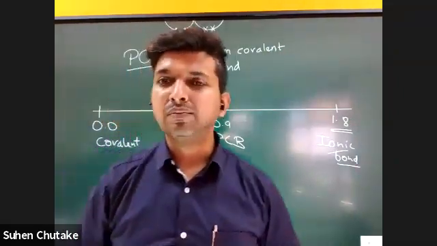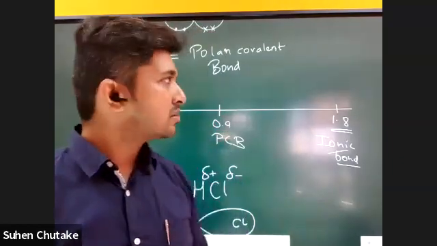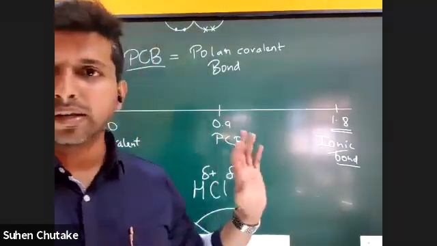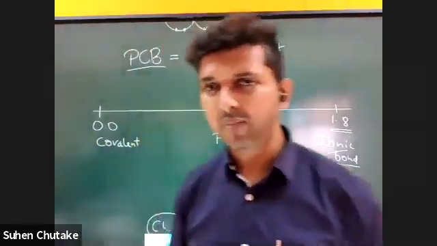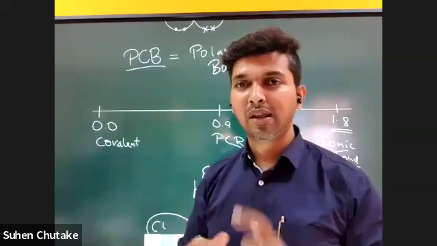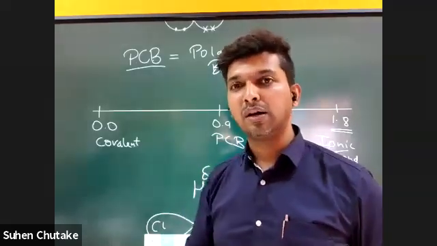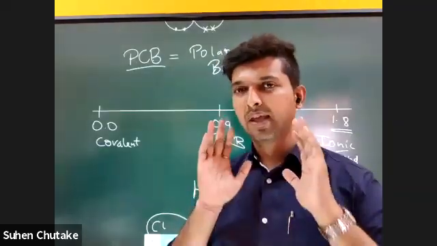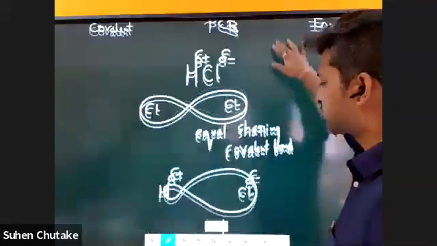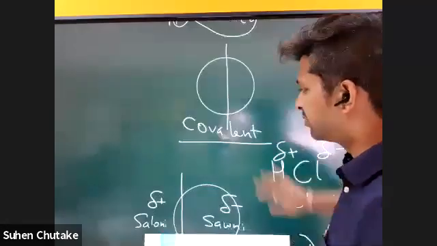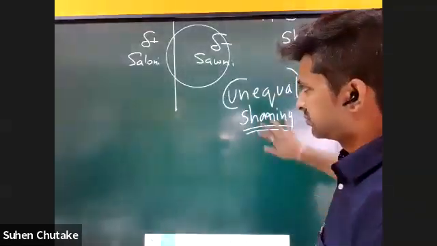Great. So we have completed the polar covalent bond. Now let's move on to the next, that is coordinate bond. Let's quickly do that coordinate bond and then rush to physical bonding, which is new to you. After coordinate we'll move on to physical bonds. So have a look over here. We are going to write what?